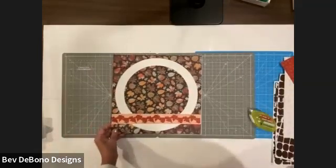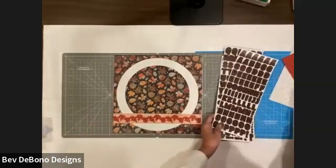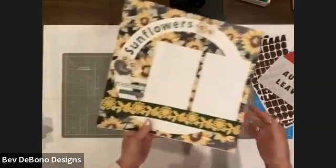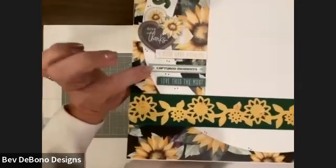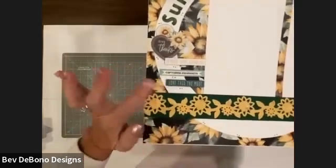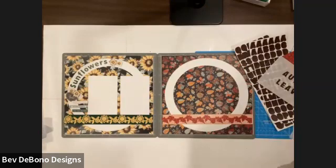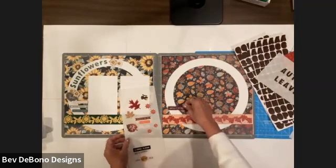And then what I'm going to do is I'm going to make a title, and I'm going to use these very big letters. Before I do that, I want to take some expressions. And sometimes on our stickers, we have these little expressions. And people always say, what do you do with all those? Well, this is the perfect place to put those because they will just fill in those little sections there. So I have a couple of expressions that I'm going to use.